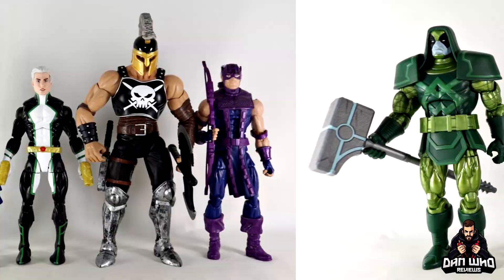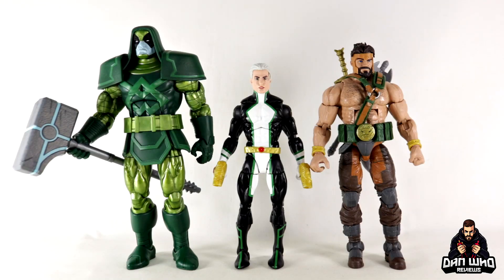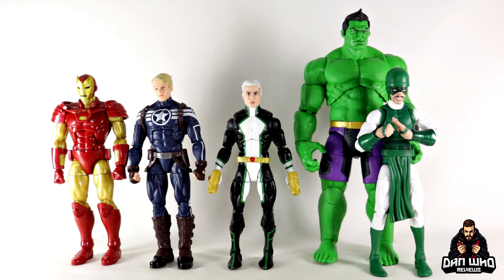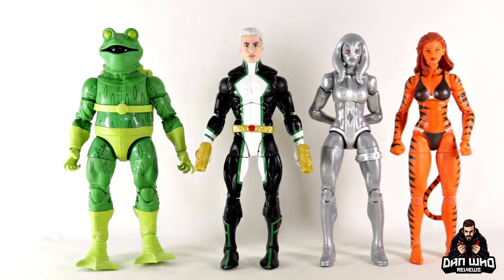We absolutely need a new Iron Patriot — I missed out on the previous one so hoping for a new one soon. Here we have another Kree in the form of Ronan the Accuser, and I brought in Hercules as well. Here we have Vulcan and Spider-Man Renew Your Vows for different Legends body types. And here is Marvel Boy compared to the other comic book figures in this very same Totally Awesome Hulk Build-A-Figure wave — the Hulk, Karnak, Commander Rogers, and Iron Man. Go check out the reviews on the playlist.